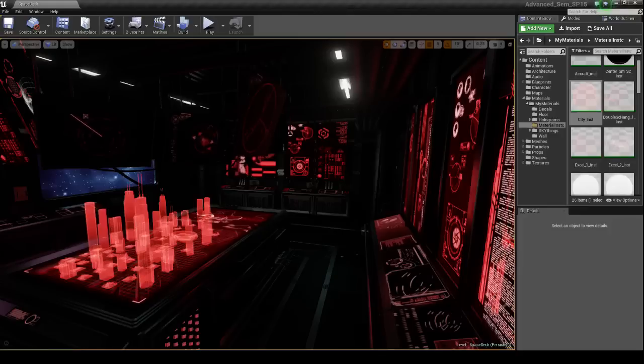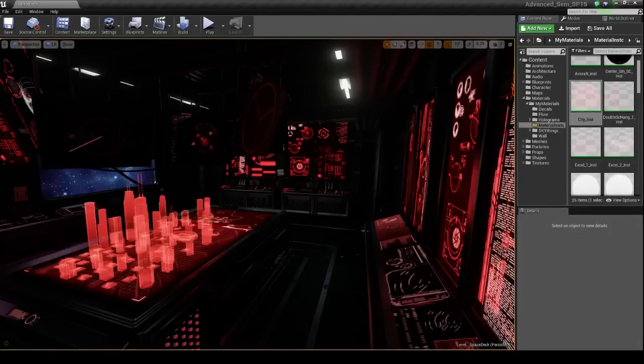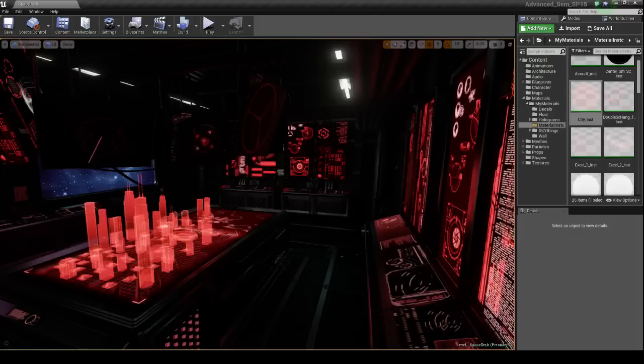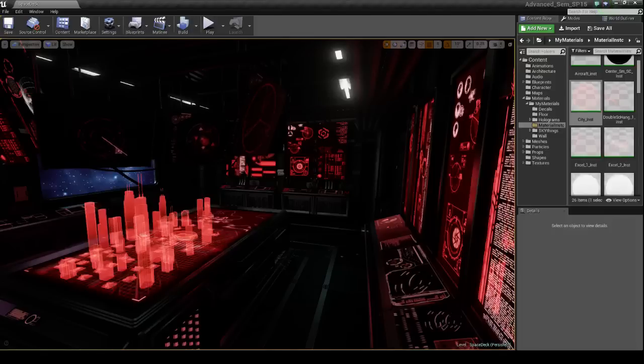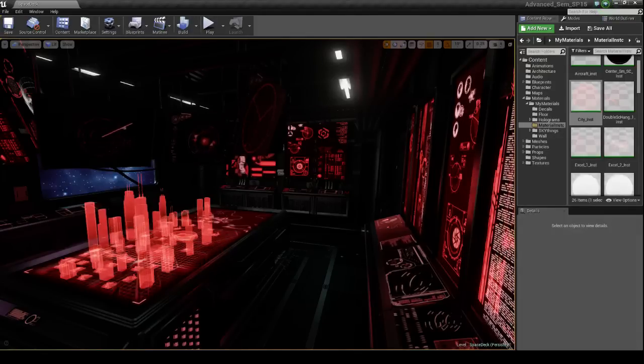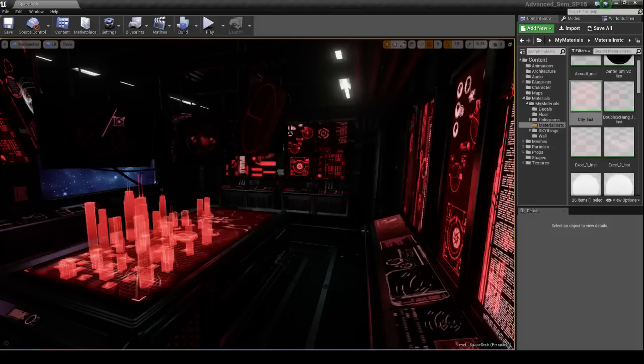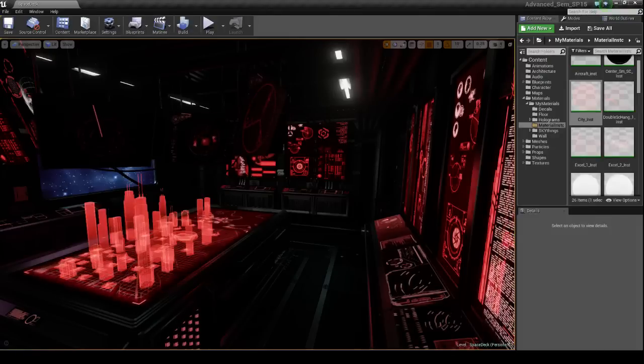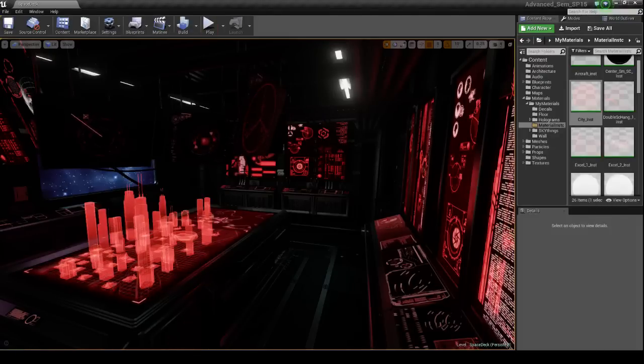I'm going to go over how to animate the shaders and how to get these cool different effects from each of the different screens that you can see here on mine. But to begin with, I'm going to focus on this one guy right over here.